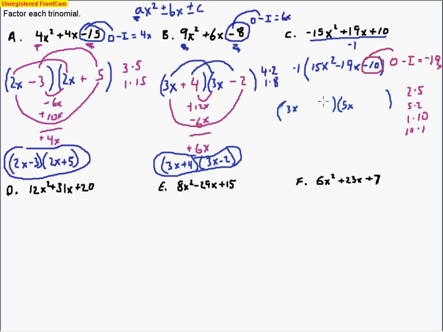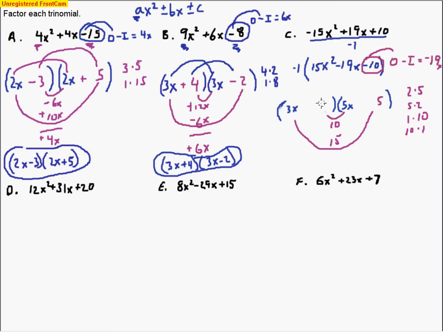So I've got the 2 here and the 5 here first, and when I check those outside terms, I only get 15. That's kind of discouraging because in order to make them subtract to make 19, I need it to get to be bigger than 19. And you see, this only makes 10, and those subtract to make 5, so well short of where I needed it to be.